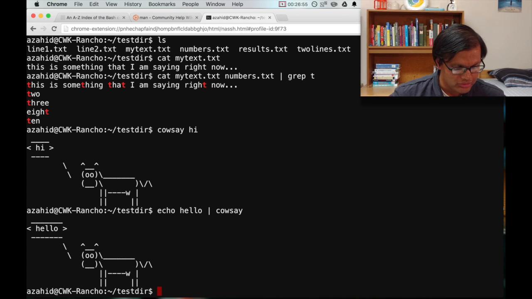So that's about it. So we've learned how to navigate through the file tree, how to make files and directories and how to remove them, how to edit them, how to search through them, and now how to pipe commands together. We're going to be doing a lot of stuff with text files because that's how Linux stores everything. So make sure that you know your way around the Linux file system.